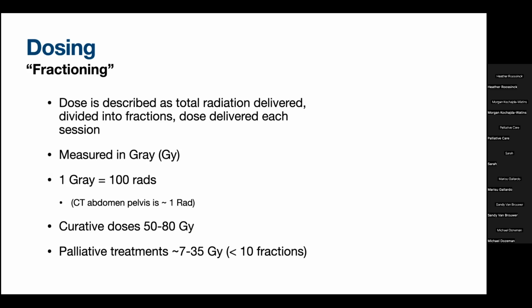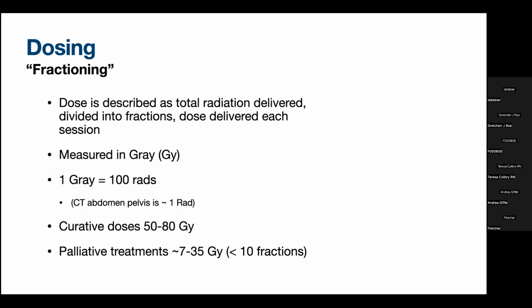And just to give you guys a little bit of an understanding of what kind of radiation dose that we are actually discussing, 1 gray is 100 rads, and a CT abdomen pelvis is about 1 rad. So we are on several fold higher for the radiation that's actually being delivered. But this is all targeted towards a very specific area in a beam that is sub-millimeter thick. And so really delivering that in a very, very accurate area and not all over the body.